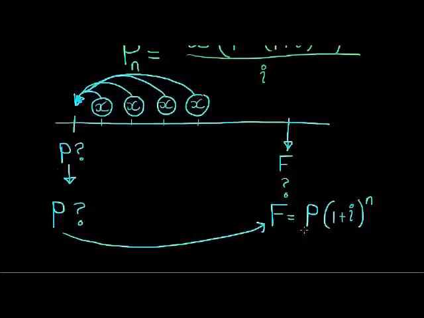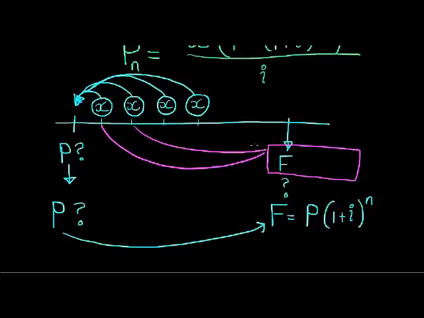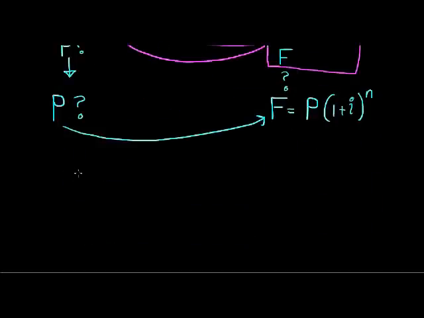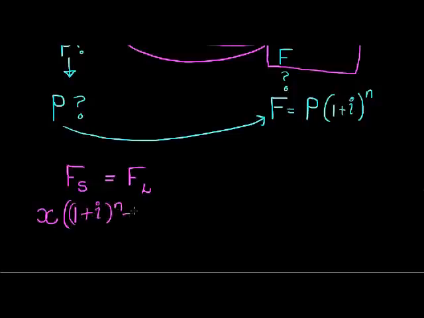So what I'll do is that when I have to pay it back, I will use my savings. I'm going to save up every month. And how much will that savings be worth in the end? The future value of my savings must be equal to the future value of my loan. The future value of the savings will be x times ((1 plus i) to the power of n minus 1) over i, because it's a normal annuity and I'm working out the future value of the annuity.